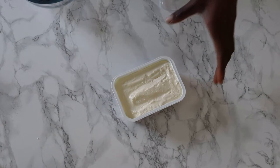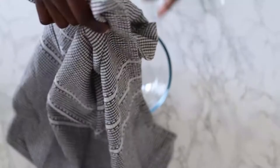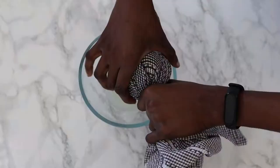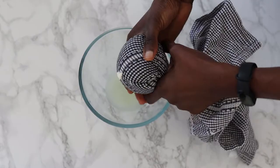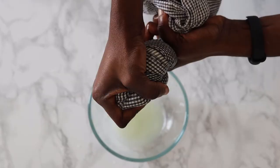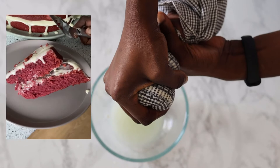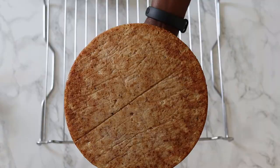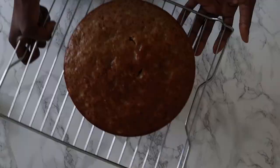So I have a bad track record making cream cheese frosting — it always ends up as a dripping mess. I did some research and the problem was too much moisture. To remove that, get a clean towel — special emphasis on clean — put your cream cheese in it and squeeze out as much moisture as you can. If you have block cream cheese you do not need to do this. The cakes are done and I'll let them cool in the pan for about 20 minutes. Someone on the internet said to add cornstarch to thicken it — the only thing that came out of that was a weird aftertaste and it was still very runny. This is the amount of water I got from a 300-gram cream cheese pack. Let it air dry for a bit before you use it.